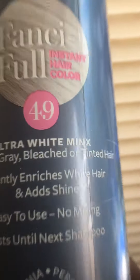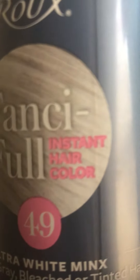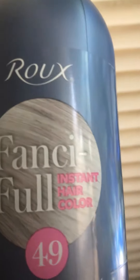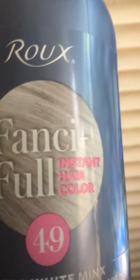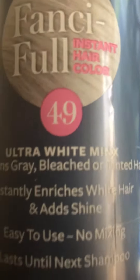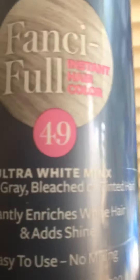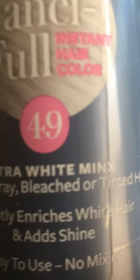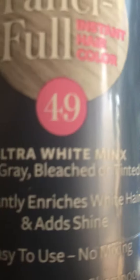It just takes care of the yellowing. I love to use this in the salon — it's a great product to prevent yellowing whether the hair is blonde, bleached, or graying. It's a very good product that I've used for years and it will help protect that beautiful white-gray hair. It's by Rue, number 49. If you're looking for something to protect your gray, this product will do it. Thank you.